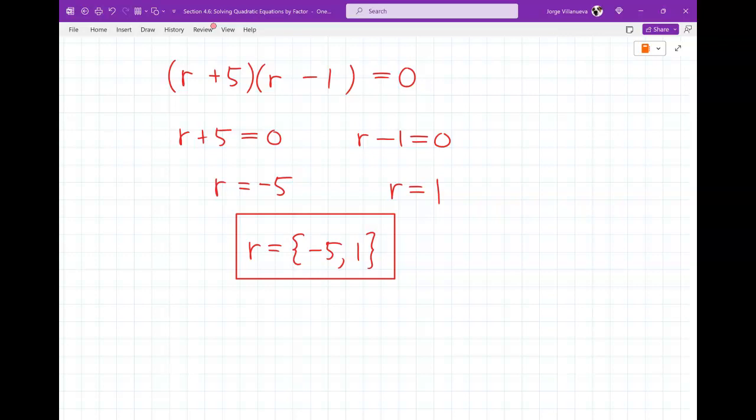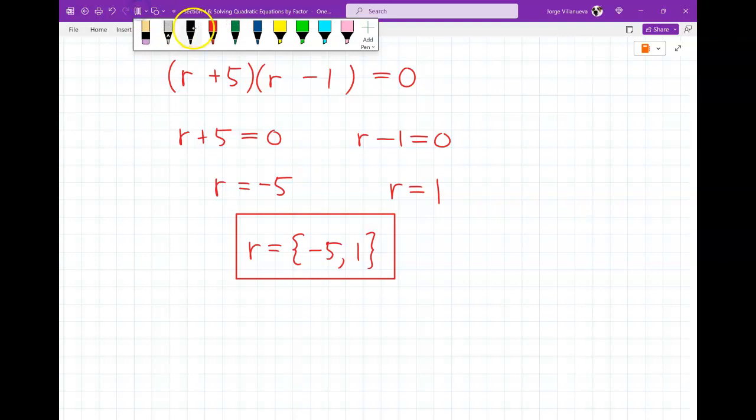So factoring, for these, since we are solving, we have to make sure that they're equal to 0. So the question, in case you guys didn't hear it, was, is it always going to be equal to 0? Ideally, yes, but I'm going to give you guys an example where it's not, and we're going to have to make it equal to 0. Okay, but you always got to make sure it says equals 0 before you start solving. Okay? So let me give you another one.